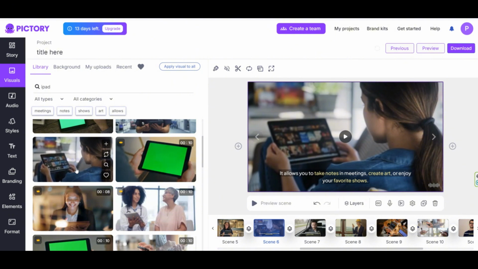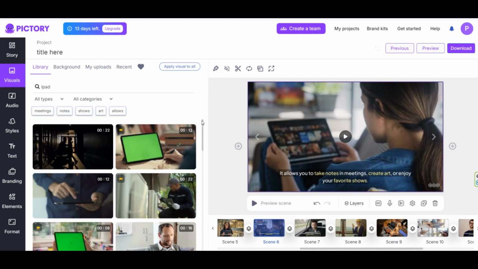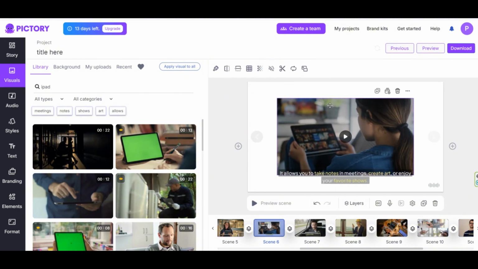Now, to choose one scene, click on that. It will change easily. For digital marketing project, you may need to add some images or some videos in one slide beside the main video. You can make a layer here too. For example, in this slide, I want to add another video. Click on that slide. Then click on Convert to Layer option.